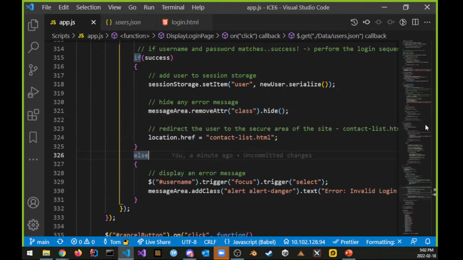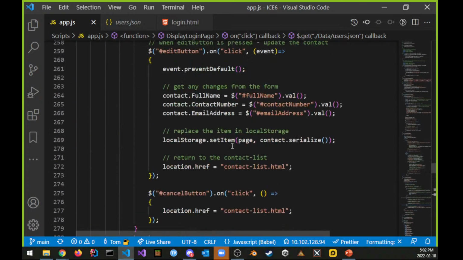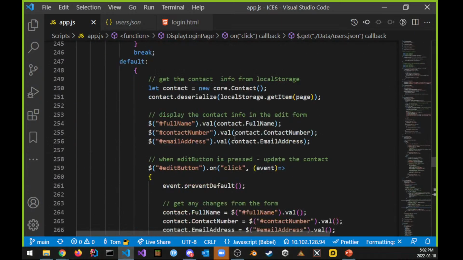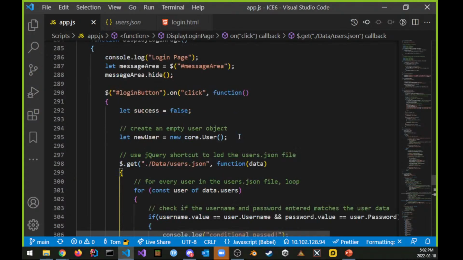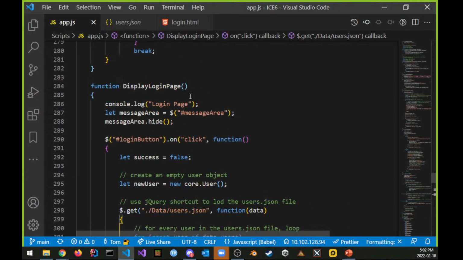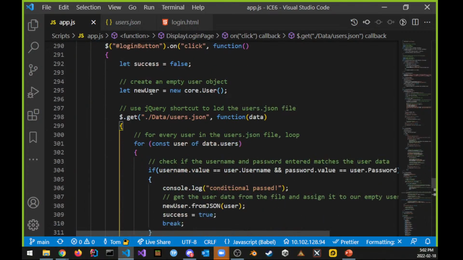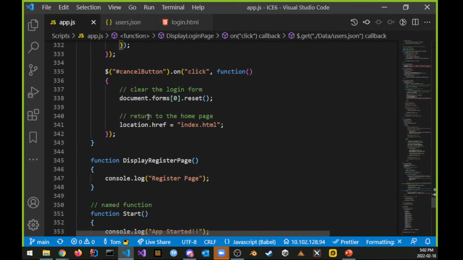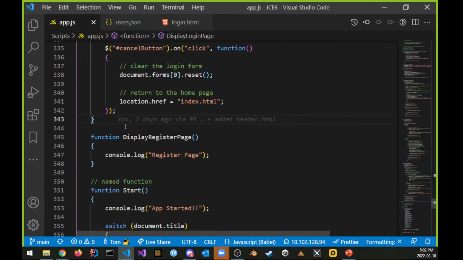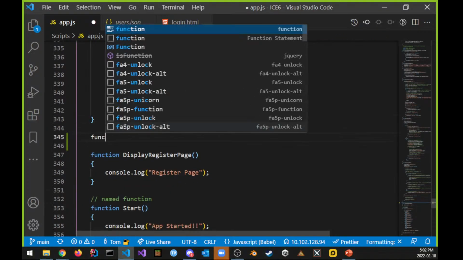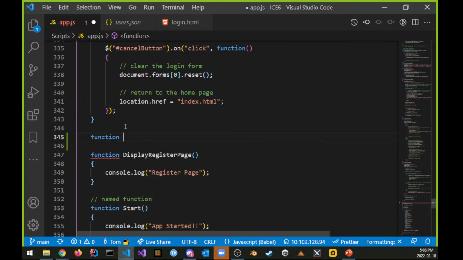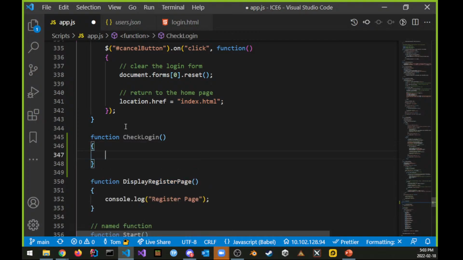All right, so that's this part, okay? And now let's do the log out. How do we do a log out? Well, okay, we logged in, but there's no way of knowing that we're logged in, right? So what I want to do now is check my login state, and the way to do that is we're going to make another little function. We're going to call this check login. And the check login function is going to look like this.